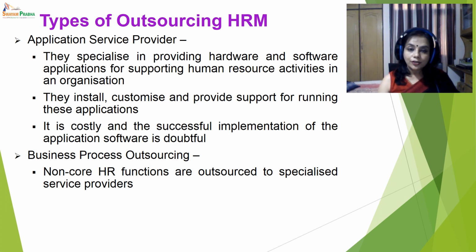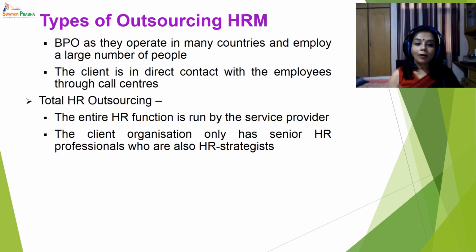Next is business process outsourcing. This is a simpler one. Non-core HR functions are outsourced to specialized service providers. So business process outsourcing companies operate in many countries and employ a large number of people, and the client is in direct contact with the employees through call centers. And this results in not only maintaining interaction but also in getting specialized services at reduced cost. Then the final one is total HR outsourcing. That is, the entire HR function is run by the service provider. The client organization only has senior HR professionals who are also HR strategists.